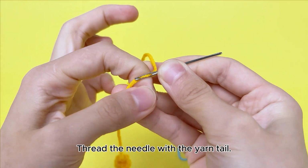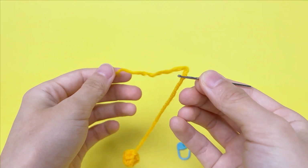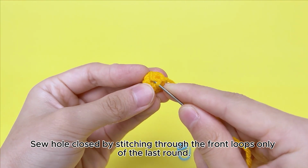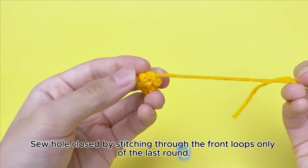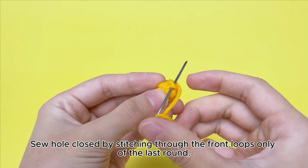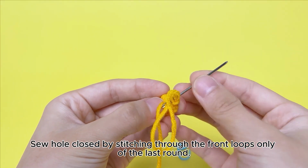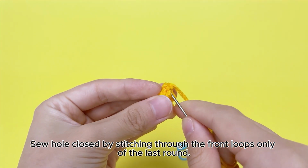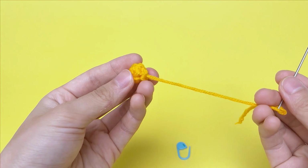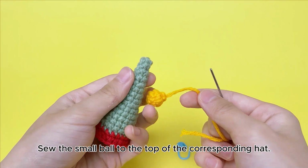Thread the needle with the yarn tail. Sew hole closed by stitching through the front loops only of the last round. Sew the small ball to the top of the corresponding hat.